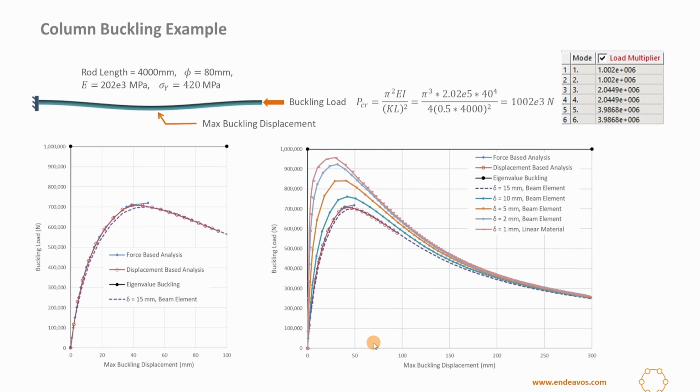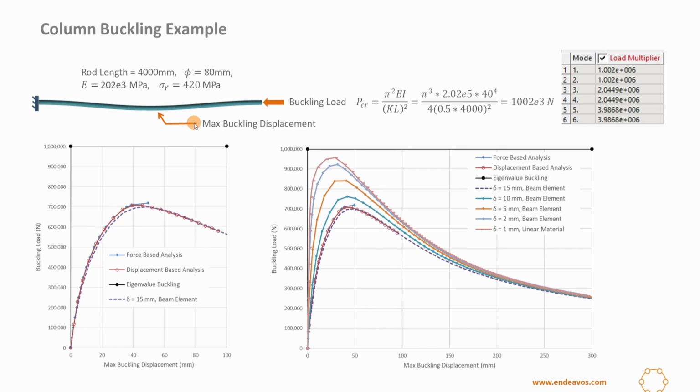So far what I've shown in this rod example is purely educational. In an actual structural analysis, I will not be tracking this lateral buckling displacement, but rather this displacement here at the end. The reason is this displacement does not mean much. What we are interested in is structural integrity. This rod may be part of a big structure, or even if it's on its own, what's important is that the distance between the end point here, the fixed point here, and this point is maintained to within a certain tolerance, regardless of how much lateral displacement we are getting here.